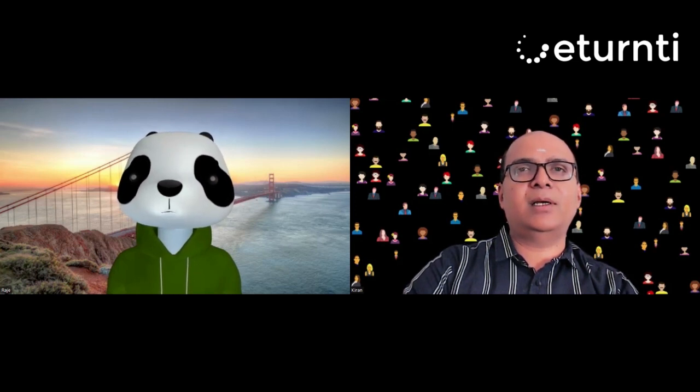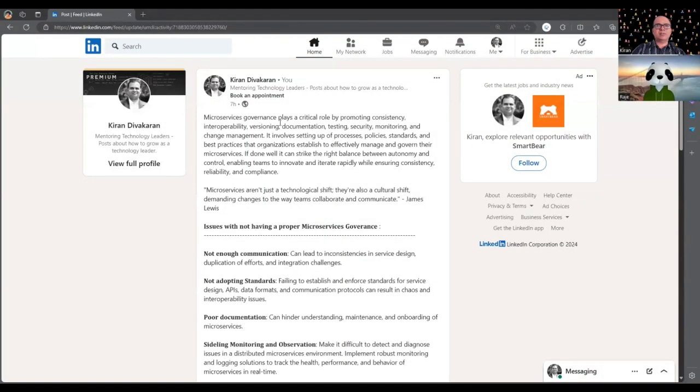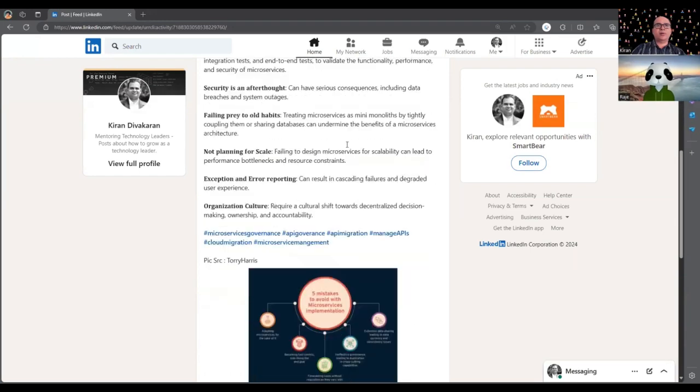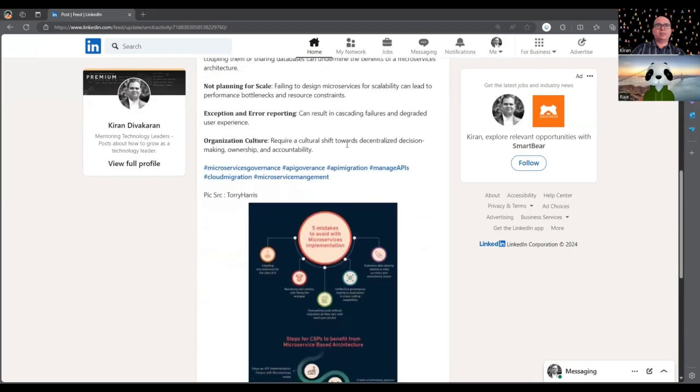I think it was published today only. On LinkedIn, let me show that to you. You are able to see this checklist, microservices governance. What are the issues in having microservices governance? If you're not following these things, what is going to happen?